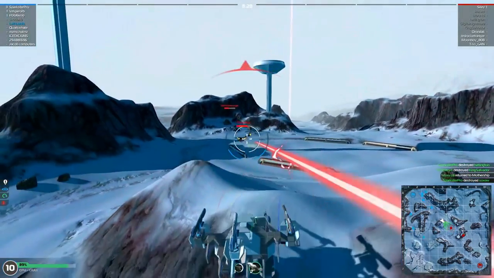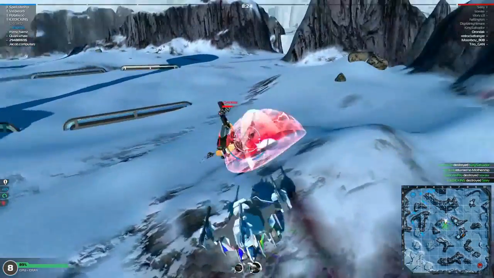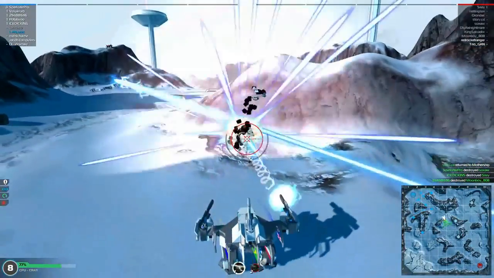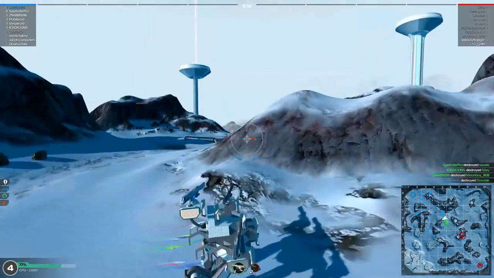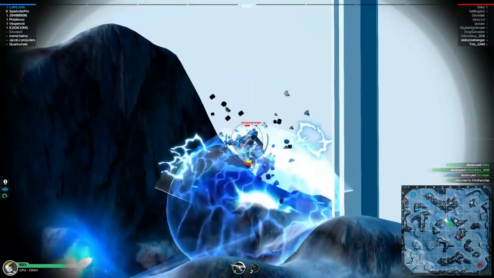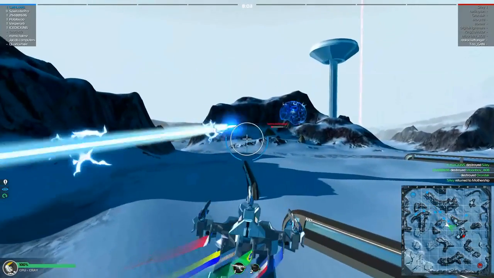One rotor blade says bye-bye. Swap over to the lasers, try and get the other one to snipe it off. There it goes. Oh, my lasers! I love my lasers. Spotted him there, so that's good. Oh, I thought there was an enemy behind us, probably not. Hello. Well, we hit his shield. That's good enough, I feel.